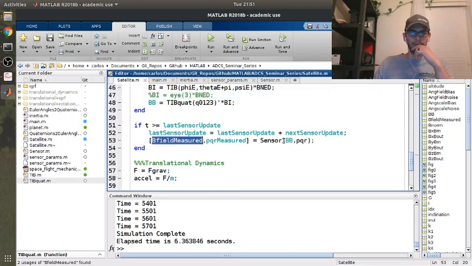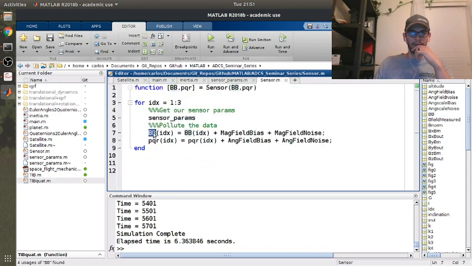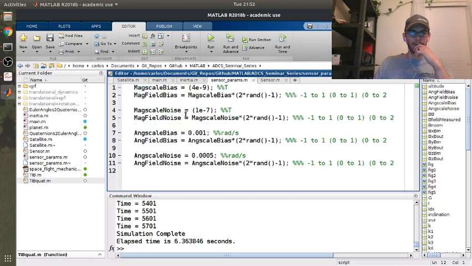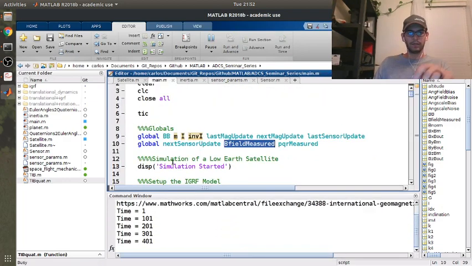B field measured is here. Here's where I send the body frame. And then if I go to the sensor dynamics, here's BB, BB, mag field, and mag field noise. And then where are the sensor params? Oh, is it possible that they're just too tiny? That's possible. Let's run this again. What was the scale?